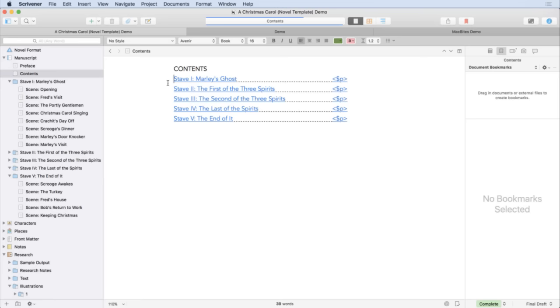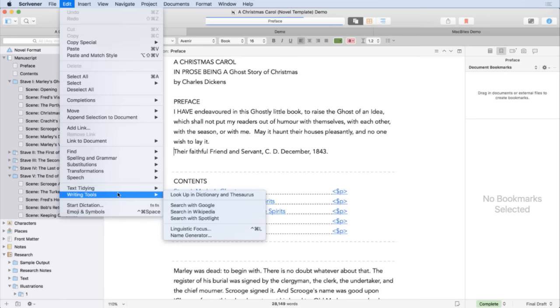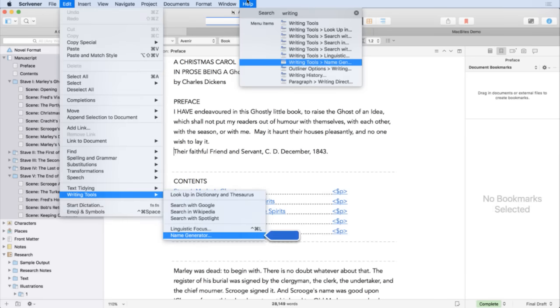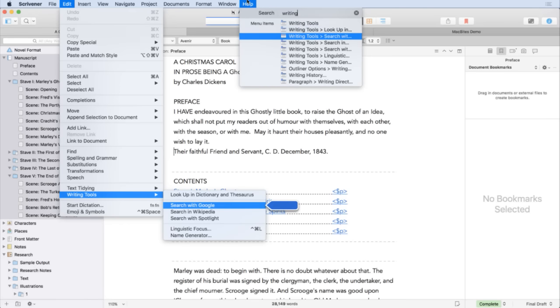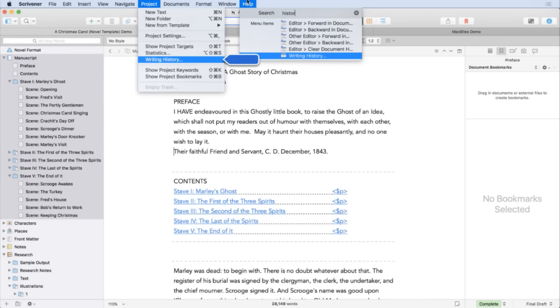Right, let's go across. Another thing that's in there is a writing history. You won't find too much of it for this, to be honest. If I go in there to writing tools, where's my writing history gone? Where have you gone? Oh, you're not in there, are you? Let me find you. Writing history, writing tools. Writing history, where are you? Where are you? Oh, you're not in there either, are you? Let me type history. History. There you are. You are there.